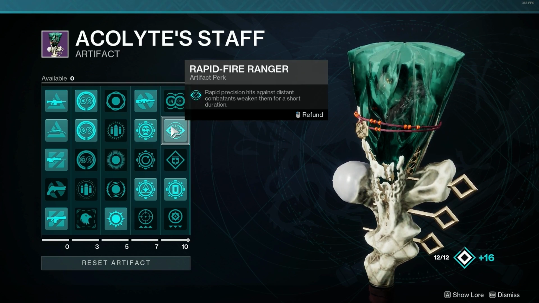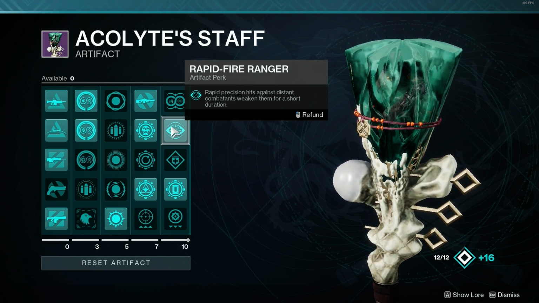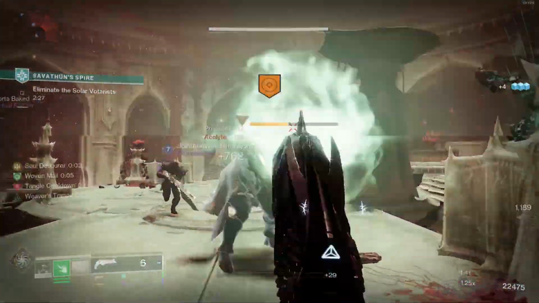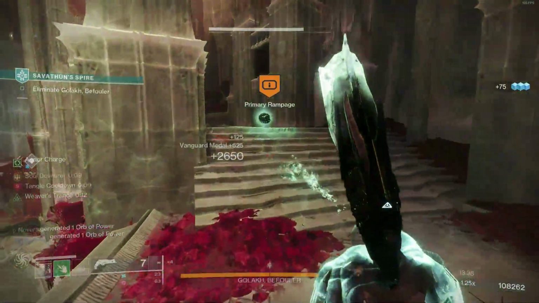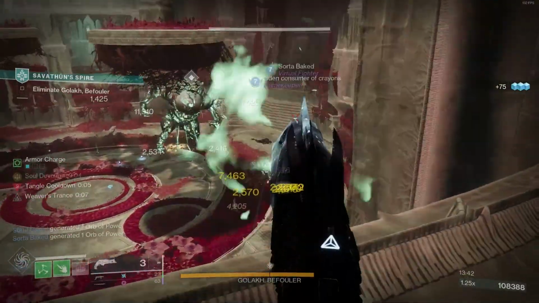Now for the last column we have Rapid Fire Ranger. Rapid precision hits against distant combatants weaken them for a short duration. Now if you are fighting against a powerful enemy with Thorn, or even a machine gun if you have that paired with it, you're going to be getting Weaken, which is a 15% debuff on the target that you're shooting.